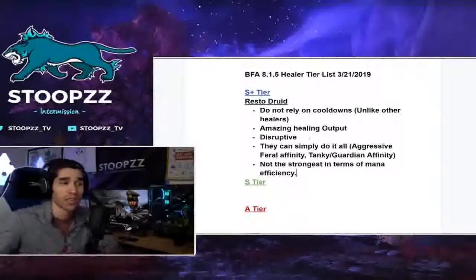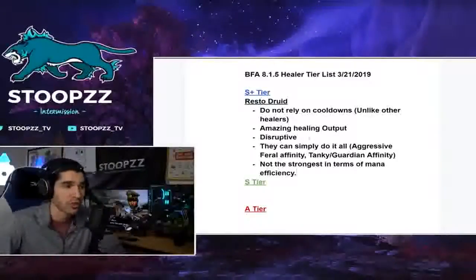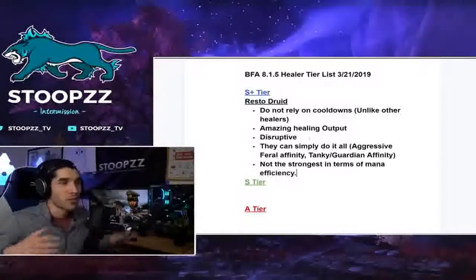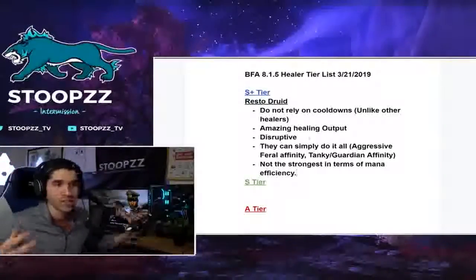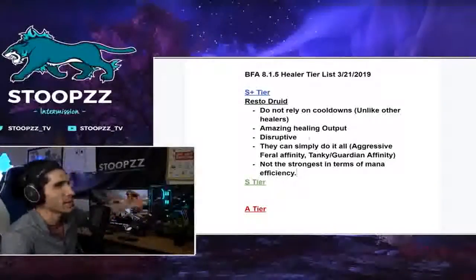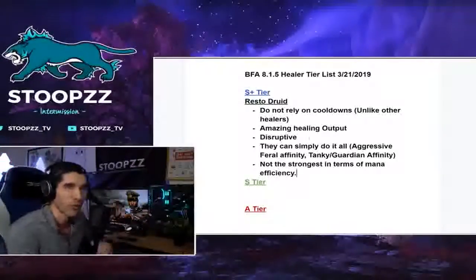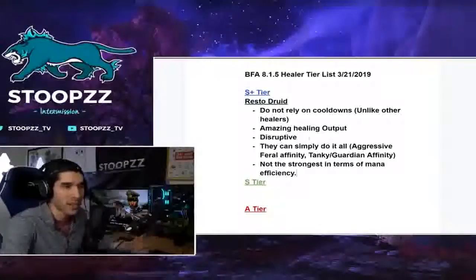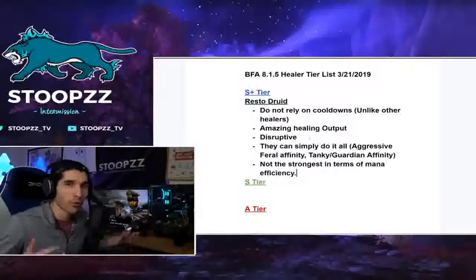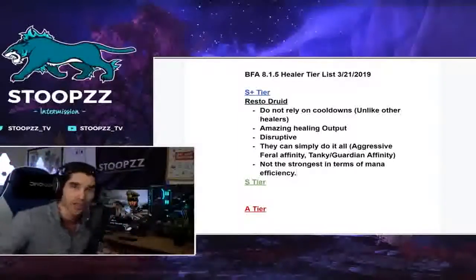They also can play things like Guardian Affinity, which is usually the baseline talent for Druids, the base pick for Druids, and they're very tanky, so they're hard to take down. And because of this, Resto Druids are probably the strongest healer because they can do everything. In the past, they only played caster cleaves, and if they played melee cleaves, they'd be the dampener style healer, and it wasn't the best for these melee cleaves. But because we're in a dampener meta, having a Resto Druid is great because of their healing output, and they can go for drinks much easier when compared to some of the other healers because of that stealth mechanic.